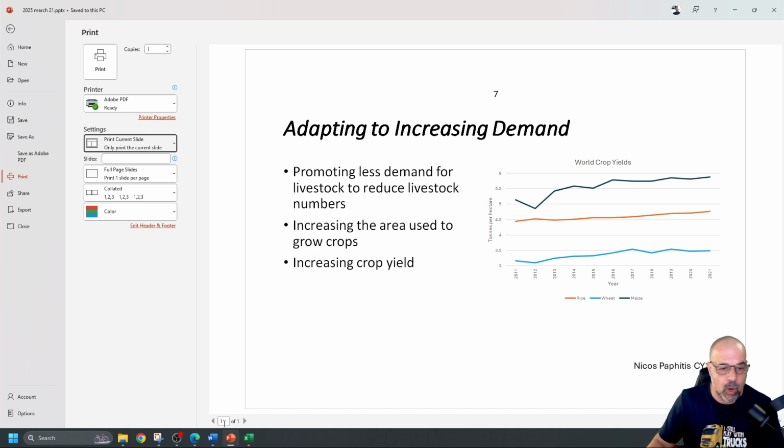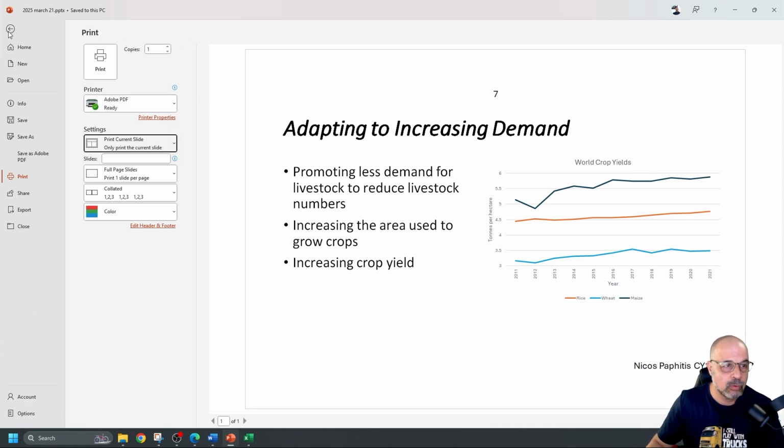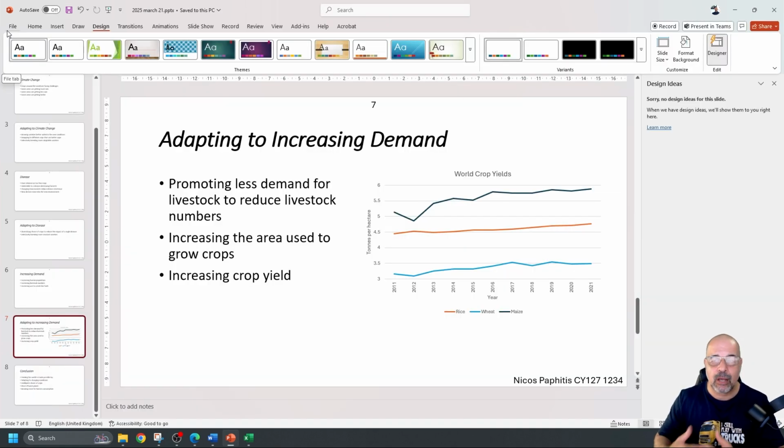And it says down here, 1 of 1. Can you see down here? So that means I'm only going to print one slide. I will choose my printer and I will print. Okay, so I want this as a full slide, and it's only going to print this on its own. It's amazing how many students still have problems with printing.